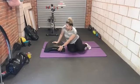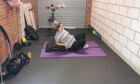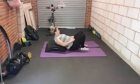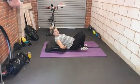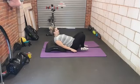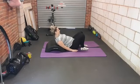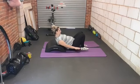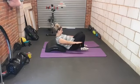So again, on our backs. Knees bent, feet on the floor. And we've got a slight curve under our lower back, so we're in a neutral position. Hands are resting down beside you. We're taking a nice deep breath in to nod the head, chin to chest. As you exhale, we're lifting the shoulders from the floor, reach those arms nice and long.